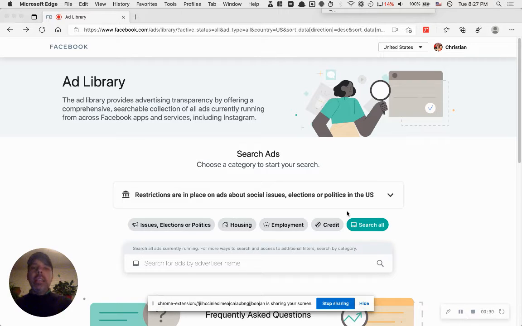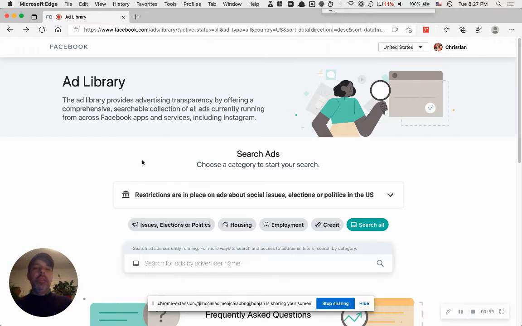All right. So let's get right into it. The tool, which you're already seeing right there, is the Facebook ad library. It's something that very few people know about, but it's extremely, extremely powerful. The way that you get to it is by typing into the URL bar at the top: facebook.com/ads/library. Now, once you hit this page, there are a few things that you need to know in order to be able to see as much information as possible.